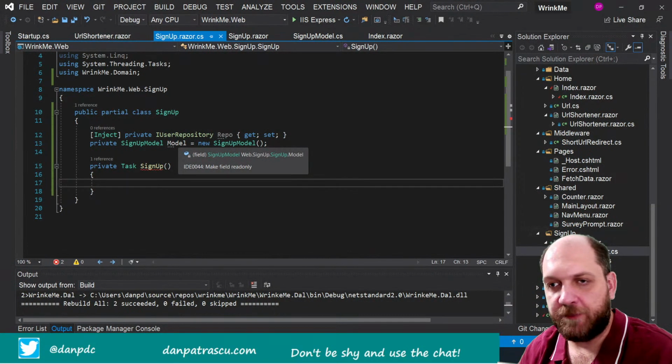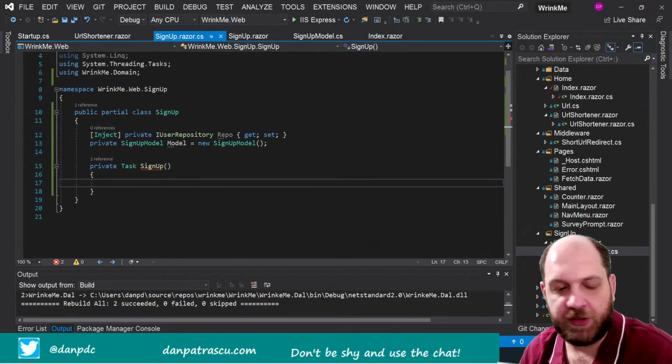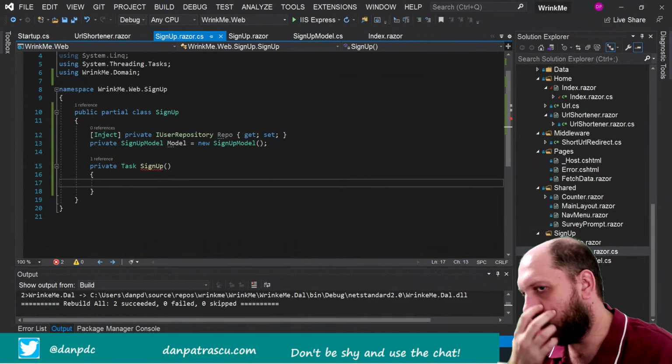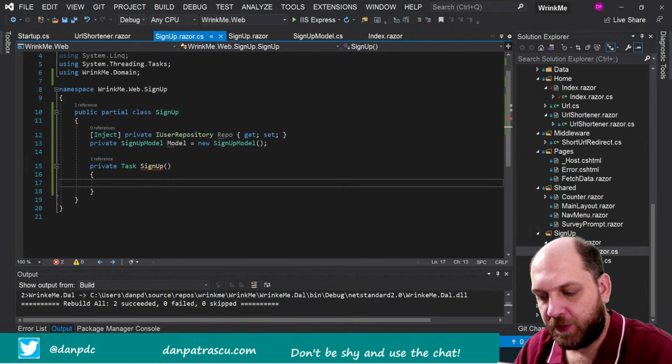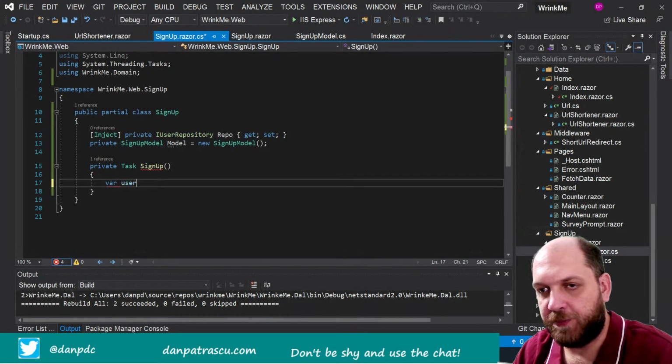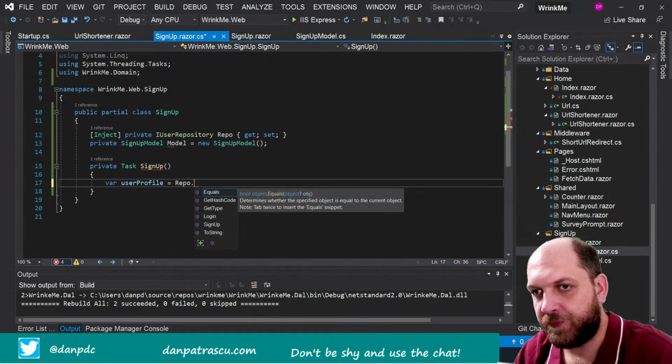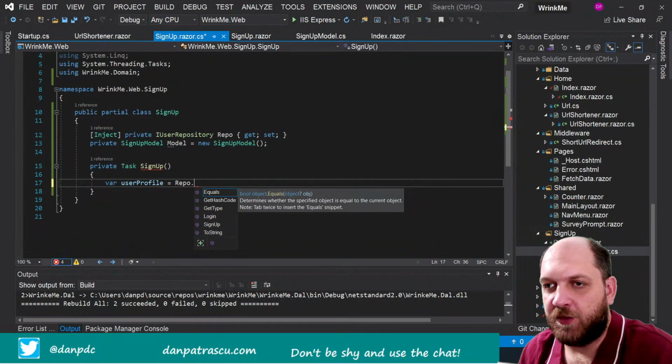The question is, what should we do here in this sign up page? Of course, we would need to do var user profile equals, let's get the repo, but let's not call this user repo.